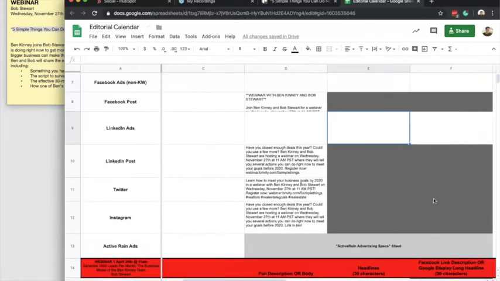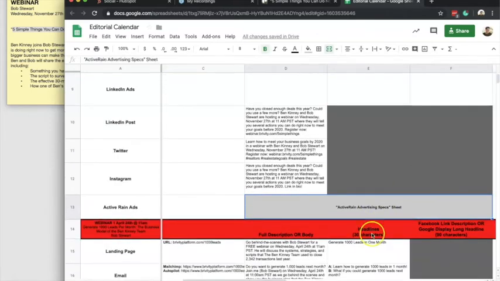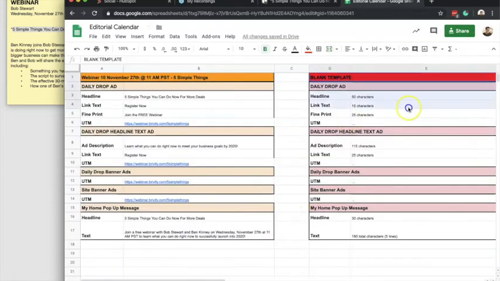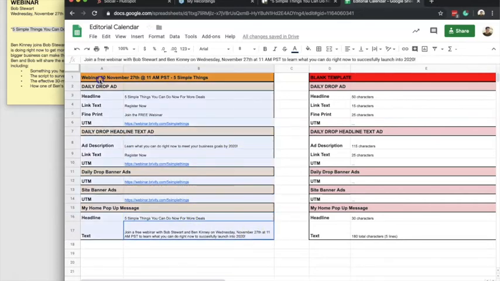Down here you can see it says Active Rain Advertising Specs Sheet. That's this tab right here. So you click on that, and this is a template for you to remember the character counts that they need on Active Rain. But this part isn't that difficult. You're not coming up with that much content. You're just describing things in a different way and posting the URLs, so it's easy for our contact at Active Rain to see. So you're going to copy this entire table, and then go to your email.